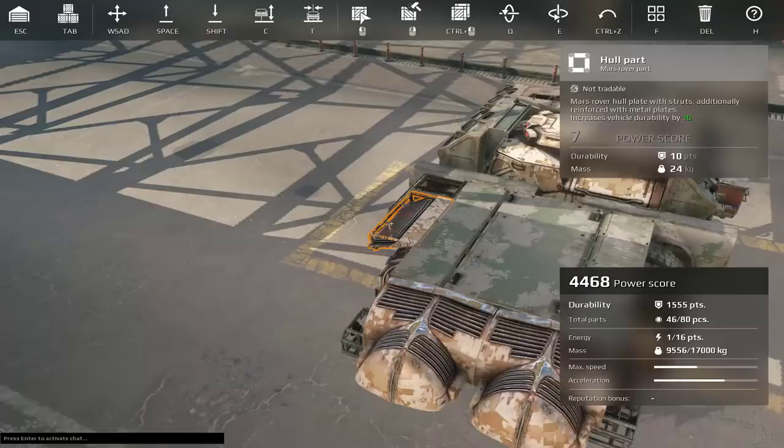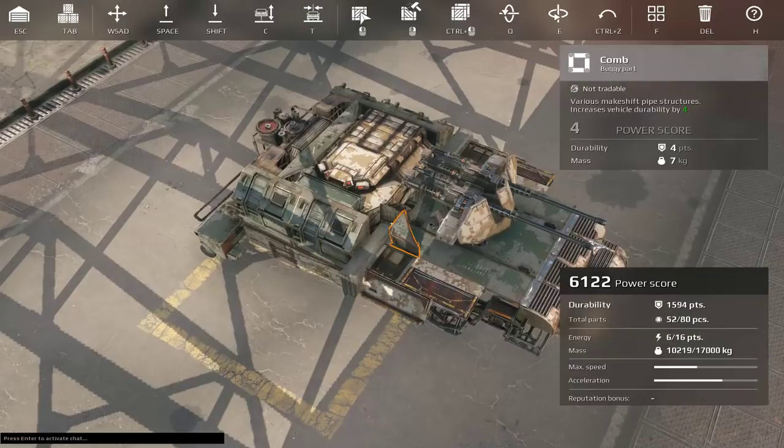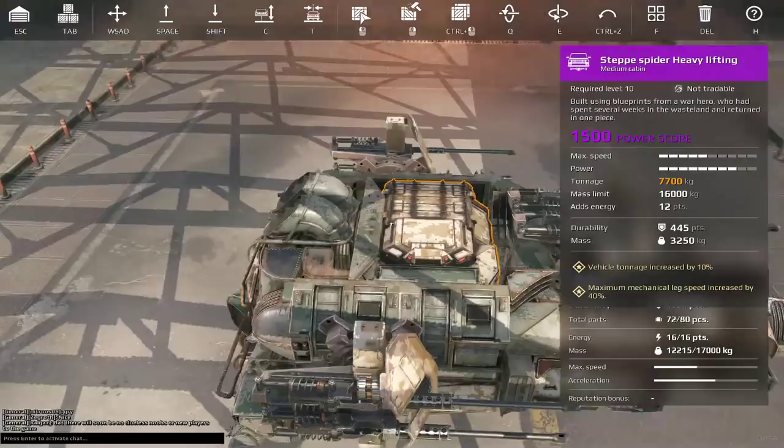Just building around his wheels. And here we go, got the cyclone. And we're gonna get a little bit of small parts right there. Try to make it look good as much as possible. And then we're gonna go to the rear. This is gonna be your entire rear. Got the guns, and then we got the roof.